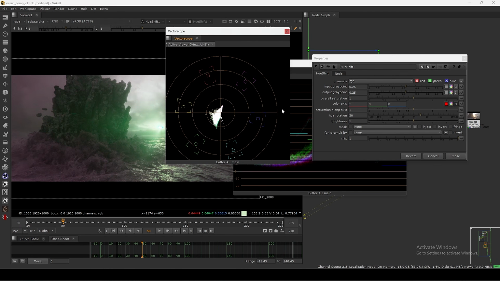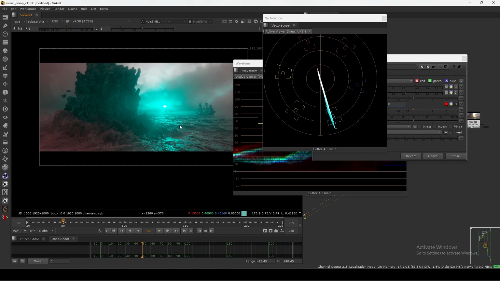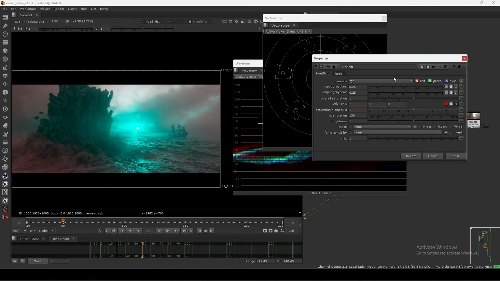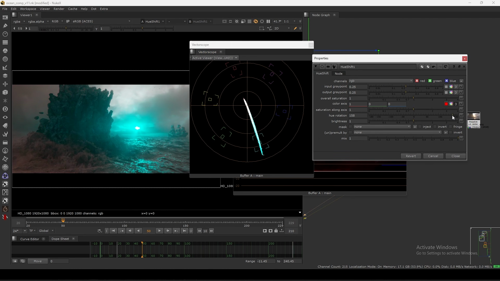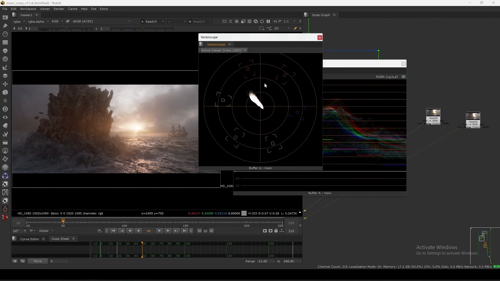This spike is going in the magenta direction. Now we are changing, now we are in a red and cyan. We can rotate this even more. So now we are properly in red and cyan. That's how you can read your image with this vectorscope.